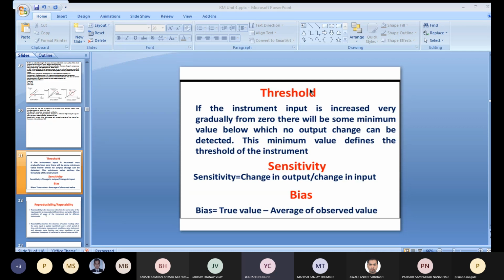Yogesh? Instrument like, even though what you can say. Can you repeat? You can say even a small example is a digital vernier. Correct. Digital vernier caliper, that is an example. If the least count is wrong or if we have set it wrongly, there will be a reading difference. So that comes under sensitivity.